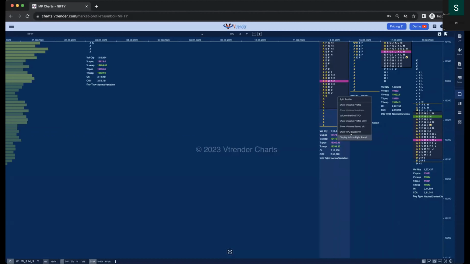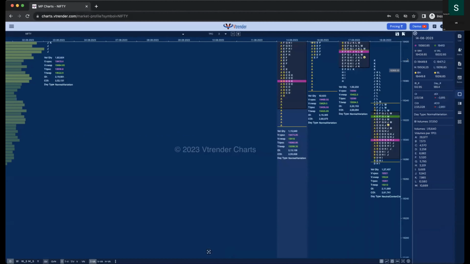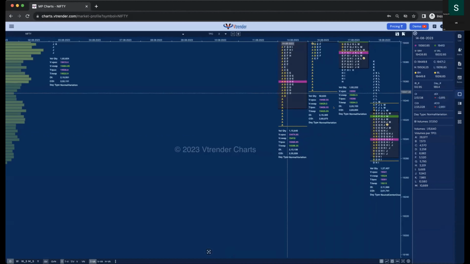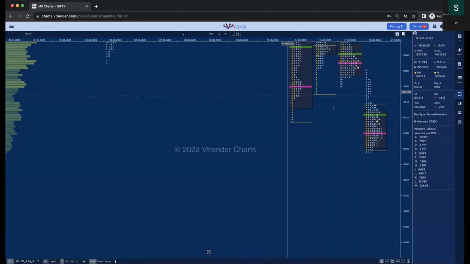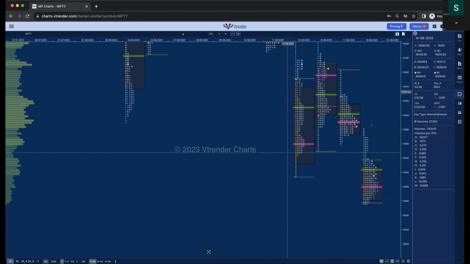And if something is missing, you would definitely add it, so just let us know. Just to again brief a bit, there is a right panel which we show where we have day specific information. In the live market, this panel shows a lot more information about the current volume status and what all is going on in the market.